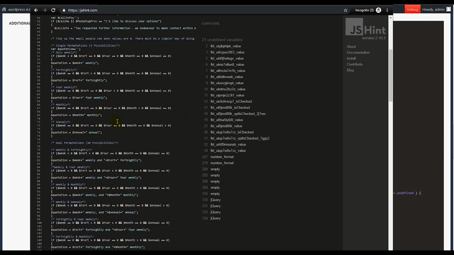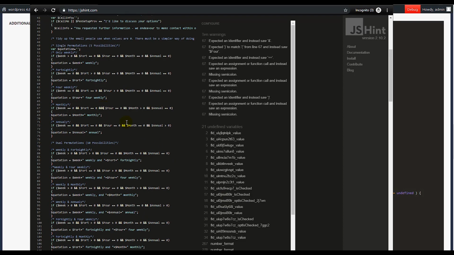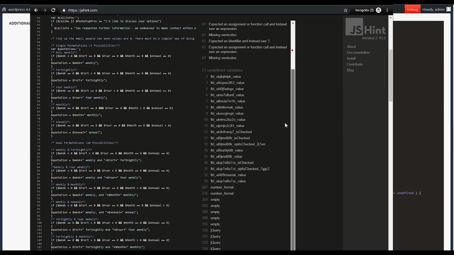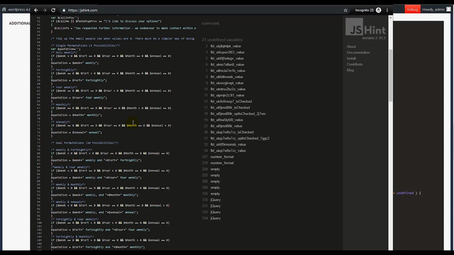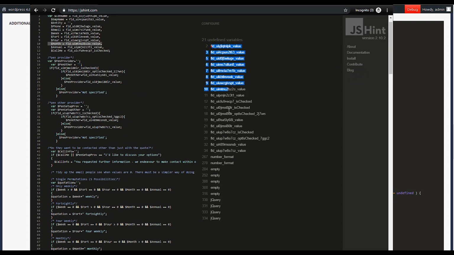And that's it. For example, I'm going to make an error on purpose. You can see how the errors are shown. So look at this, you have this undefined. It's fine, don't worry about this.